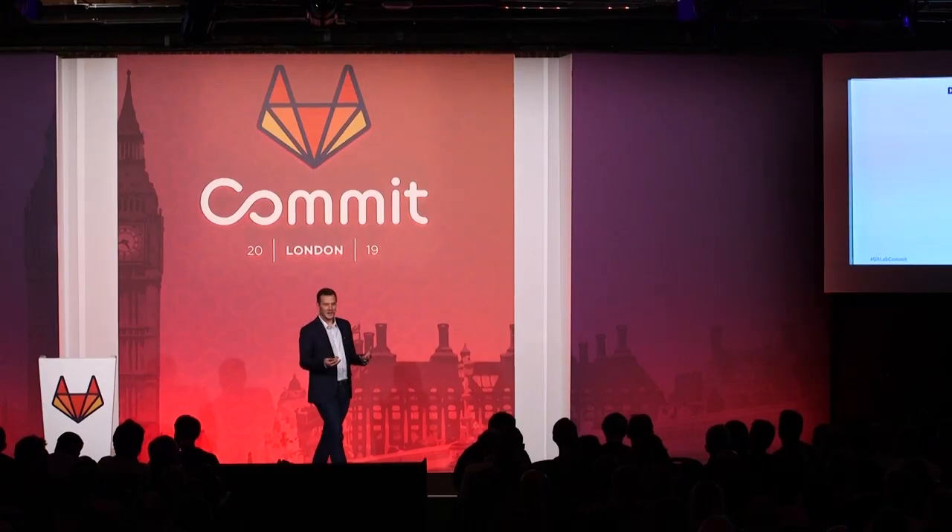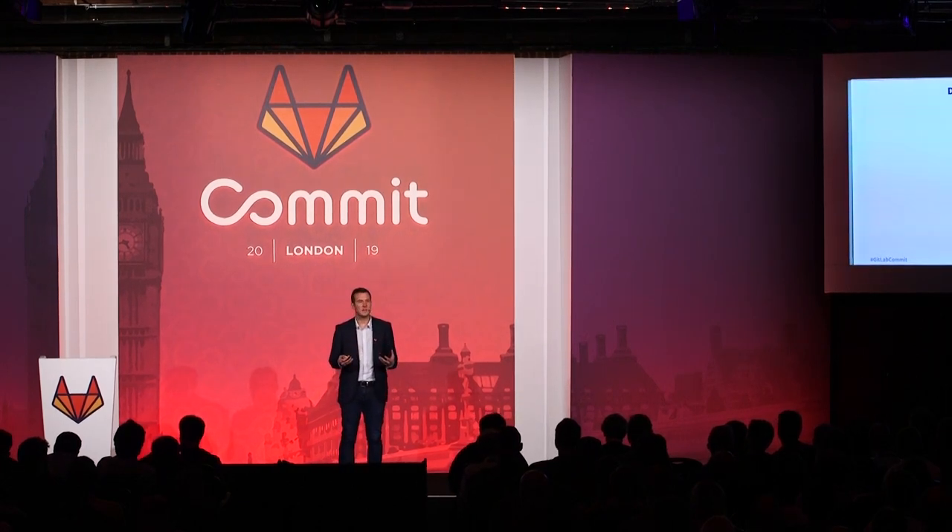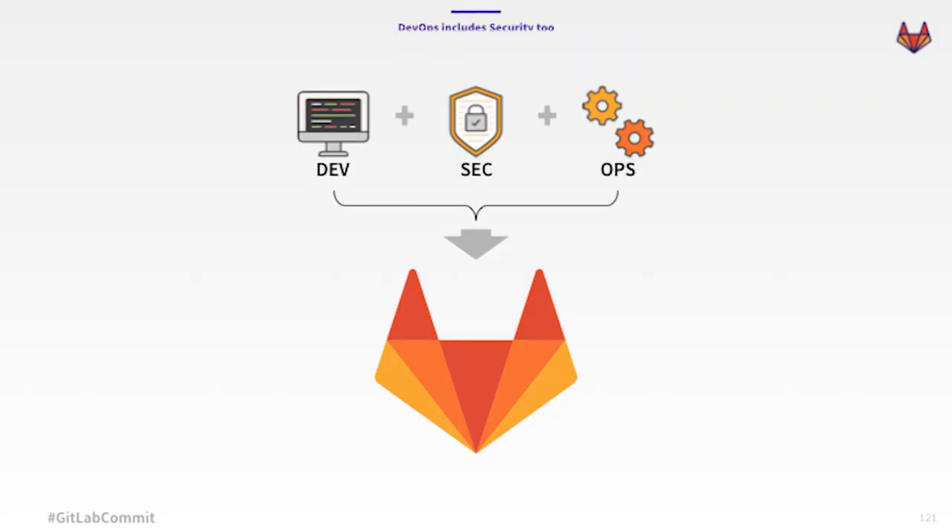But in today's environment, when cycle time is key to improving your business, DevOps is not just about dev and ops anymore. You also have to include security. Being able to run security tests on your first code commit shortens your cycle time by helping you find security vulnerabilities more quickly. And as needs of organizations grow to add ops and security features, oftentimes new tools are added to your toolchain.